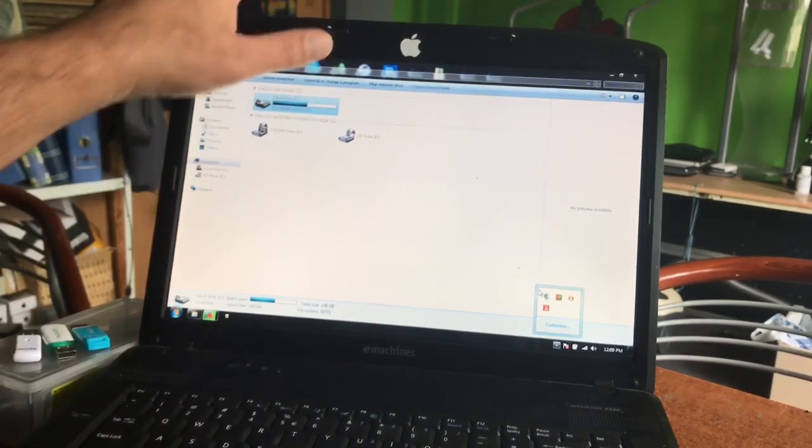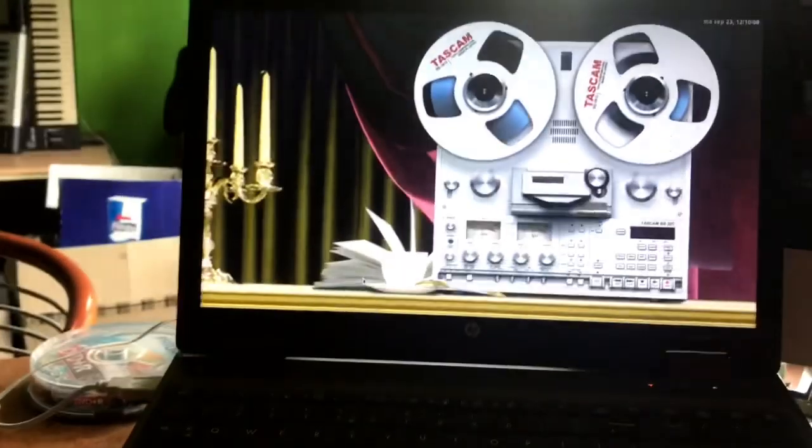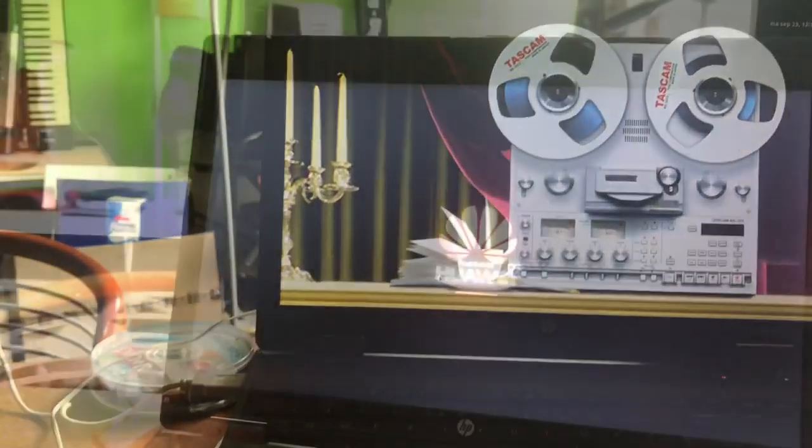Well, hey, bye. I'm tired of these stupid computers. Sorry for that, ladies and gentlemen, but I just cannot stand computers that are all the time looking for things.